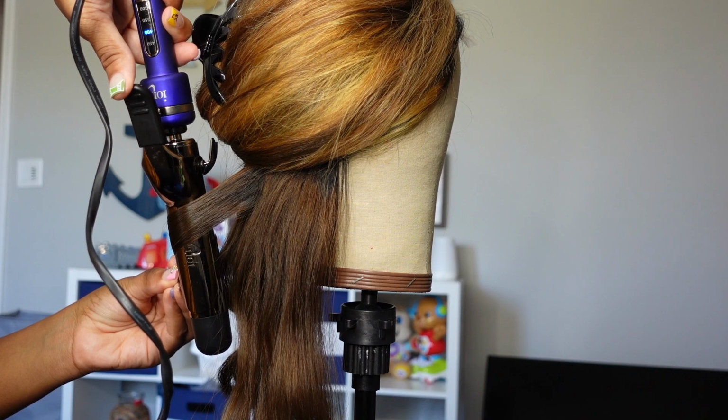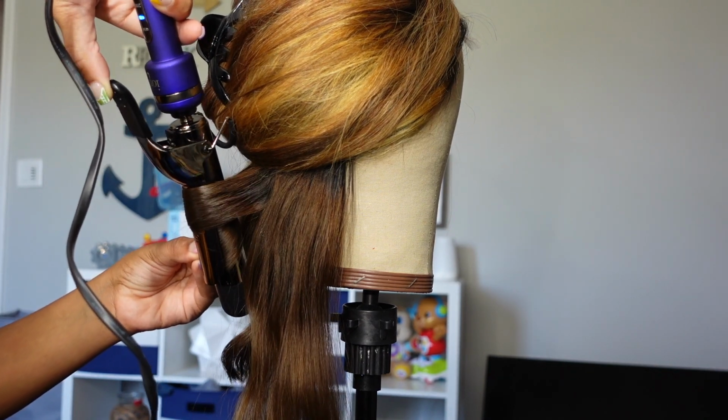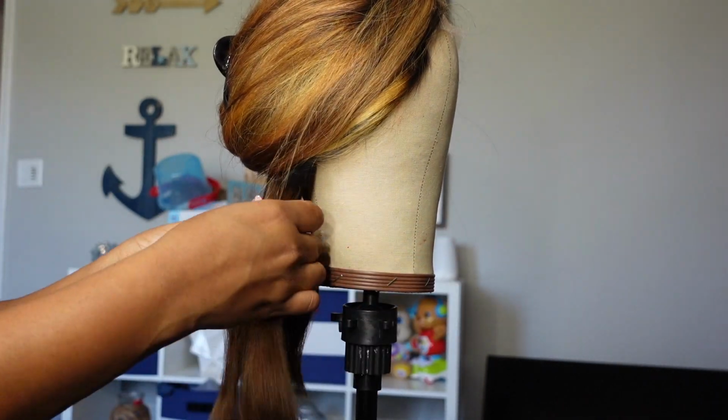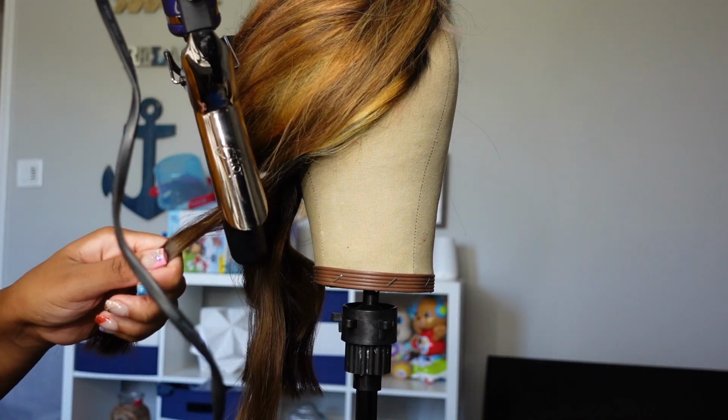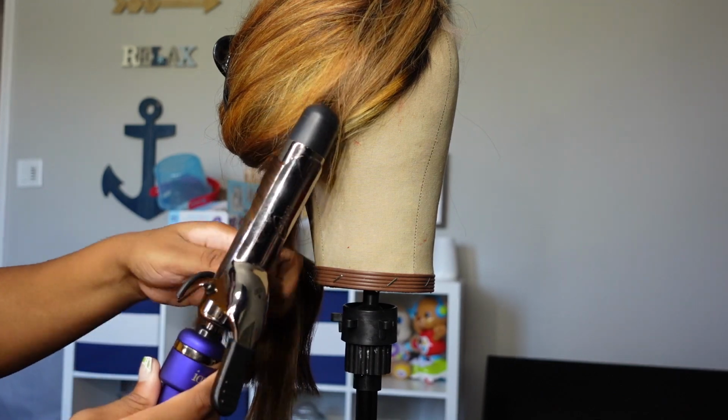What you don't want is for the curls to be uniform, so you want to make sure every other curl you're switching up the direction that you rotate the barrel. As you can see here, I rotated it this way. Let me rotate the next one this way.